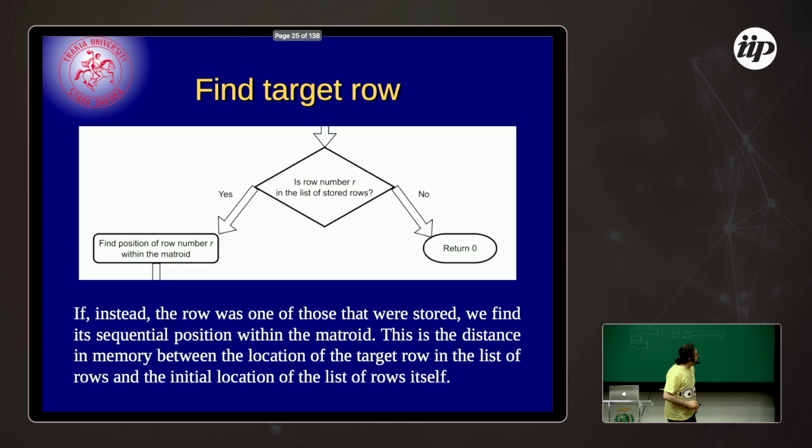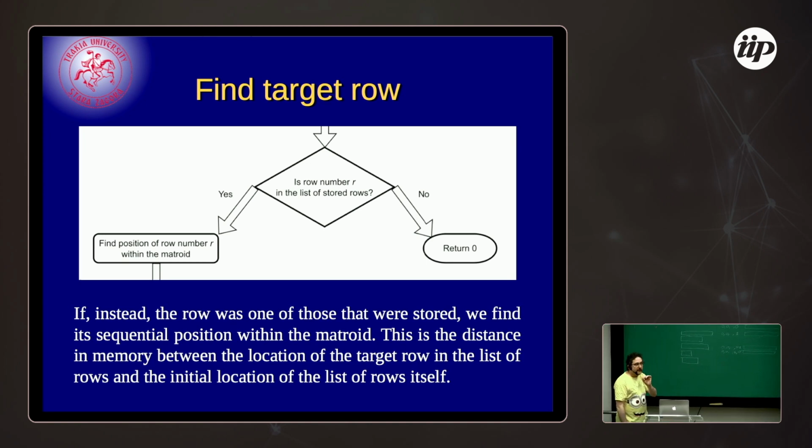Then the other possibility, of course, is that you find it. So, we have stored the row. And then the question is, if the row has been stored, where is it? If we say row R, we found it, was it the first one? Was it the second? Was it the third? We don't know. And why we don't know will be much clearer later when we see how to write. But in principle, these rows don't have to be stored necessarily in sequence, because that depends on how you wrote the tensor.